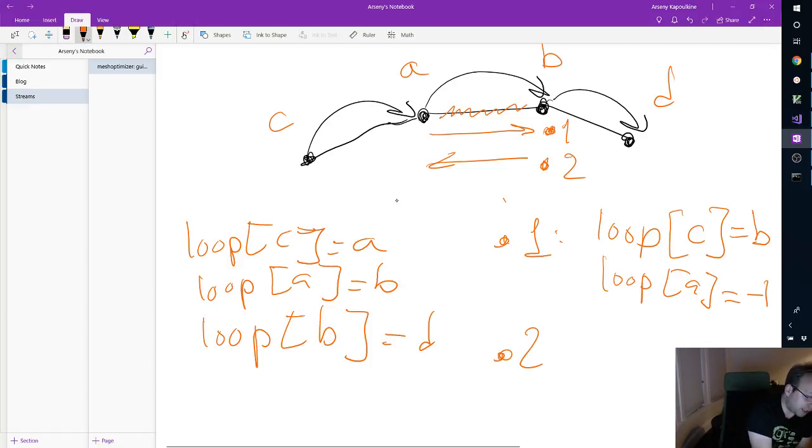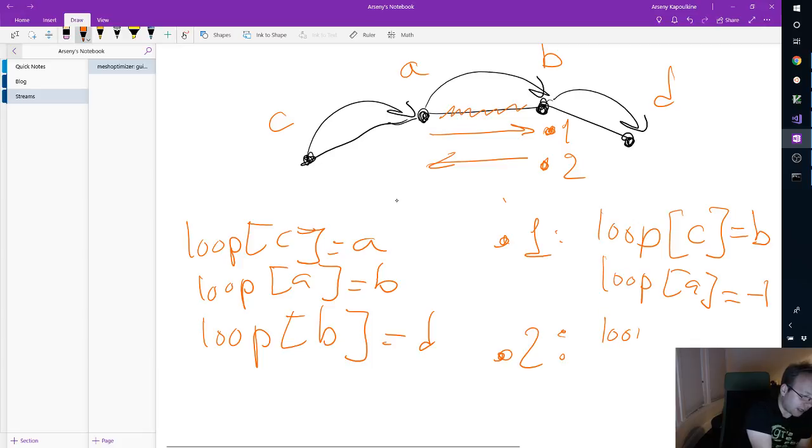So in this case, we are killing the vertex B, and instead of the edge between A and B, there's now an edge between A and D, right? So the next vertex after C is also A. A is still intact.